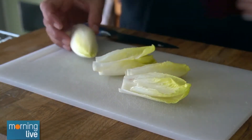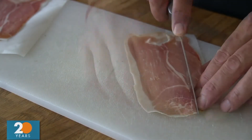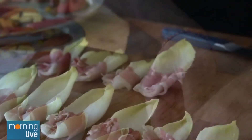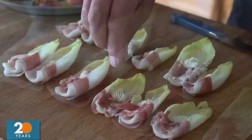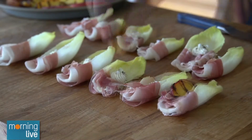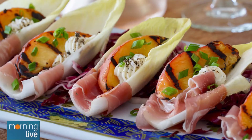Next ingredient is Belgian endive. We're going to take the little spears, cut them into wedges, and then prosciutto — a very thin cut Italian ham. We're going to wrap that right around the bottom of the endive. The only tricky part in this recipe is putting cream cheese into a piping bag, add a little rosette, cream cheese, salt, pepper. We finish by tucking in those peaches and a little bit of fresh herb at the end. Instant party app — fair warning, they disappear very quickly when you serve them.